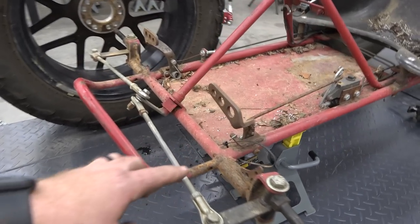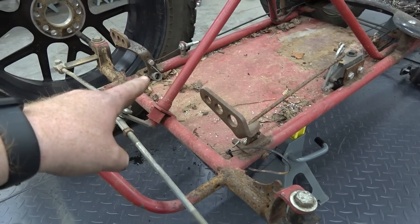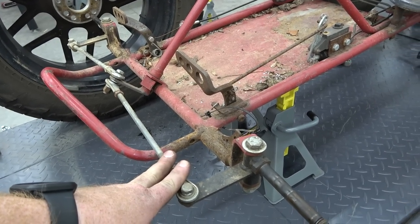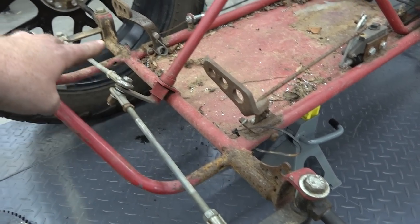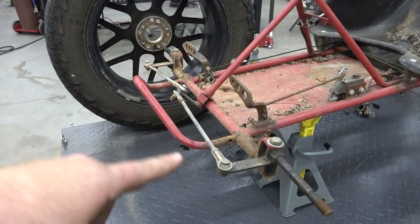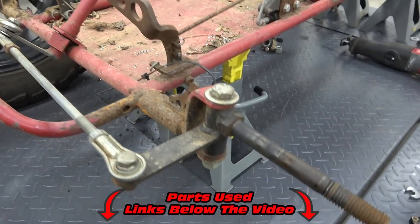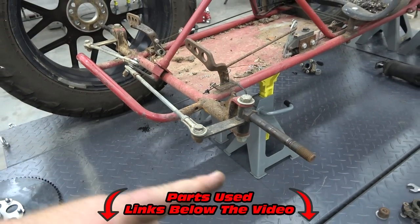So what we have to do is cut off this axle, which is one solid piece of tube that goes across, and the frame's notched into it. This frame is super cramped because on most of these go-kart frames, your feet are on the other side of the steering arms. So we're going to take off the pedals and cut this entire bar off here and make one that is 20 inches wider than what's already on there. Go Power Sports makes these C's that are basically a reman version of those, out of quarter inch steel, and we can weld those on that longer piece.